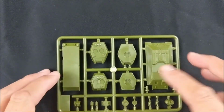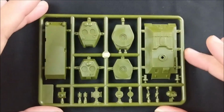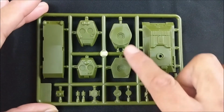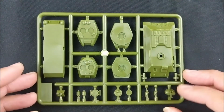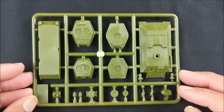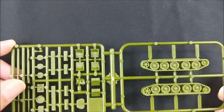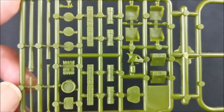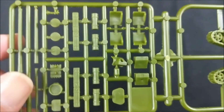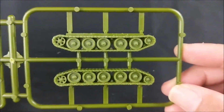Because you have 2 versions of the turret available on this sprue, I'm not quite sure. I'm not familiar with the T-34 in terms of the differences between the turrets. Looks like this is a smaller turret, so I'm not sure which version of the T-34 that would be for. And then we have the tracks and the main gun and other stuff that would go on the tank. Fuel tank there. And then again, the tracks.